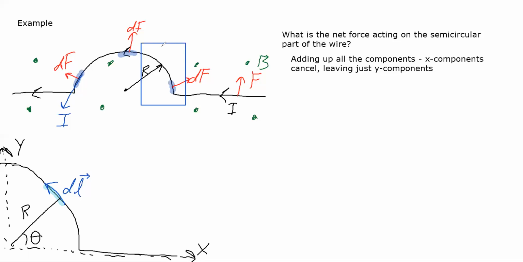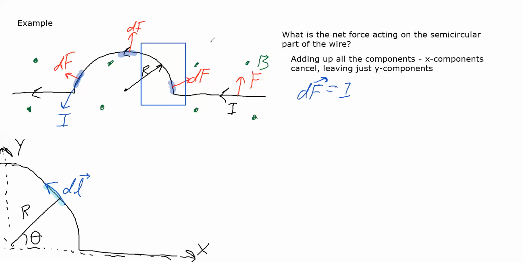Okay, so I'm going to do a couple of things with this DL. Before I get there, we're trying to find force, right? So I need to find the force for this segment of wire first. For this segment of wire DF, we're just going to use our equation that we got last time.